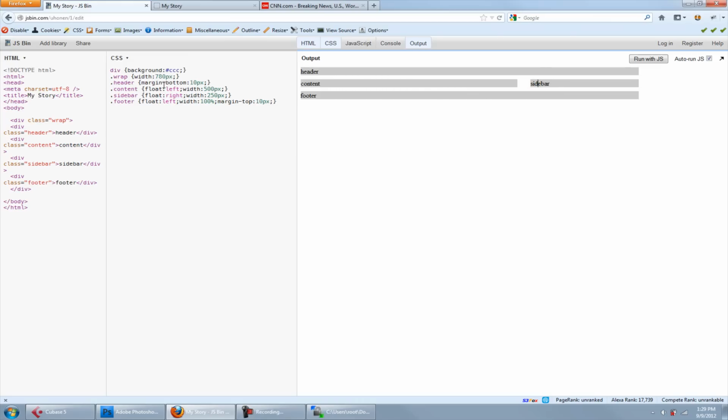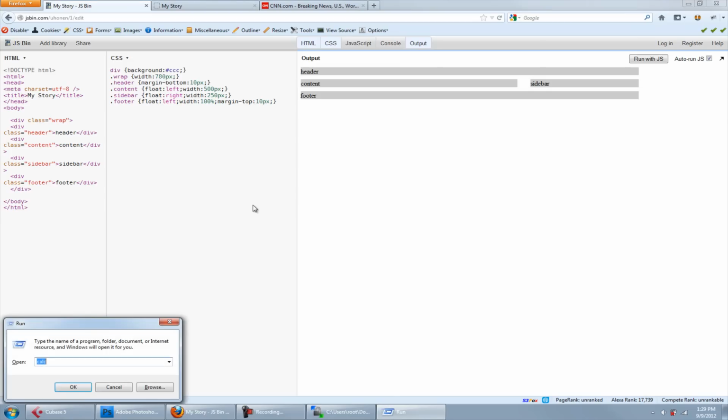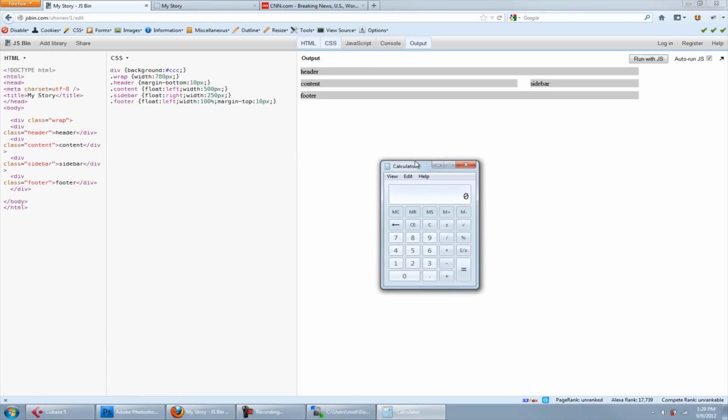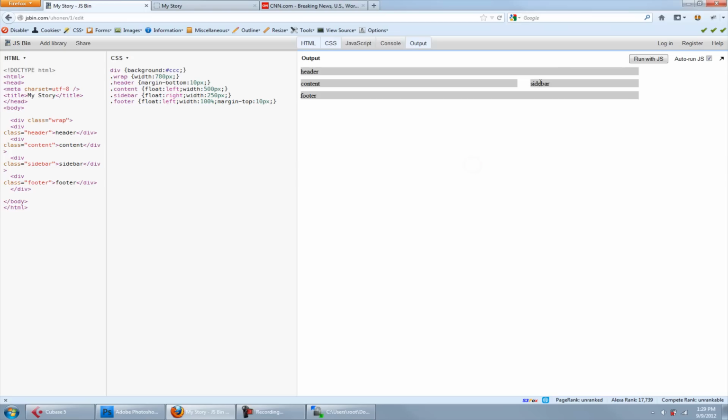So if I have 780 pixels total and I divided that by 2, let me bring up my calculator. So 780 divided by 2. So 390 would be directly in the middle pixels. Correct. I'm going to want my content to be a little bit bigger. And then I'm going to want my sidebar to be whatever size.